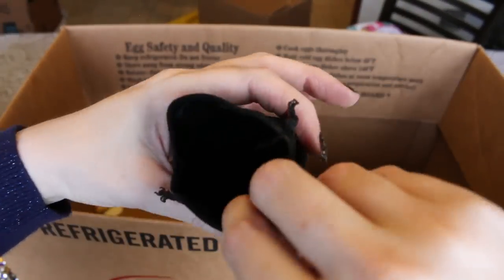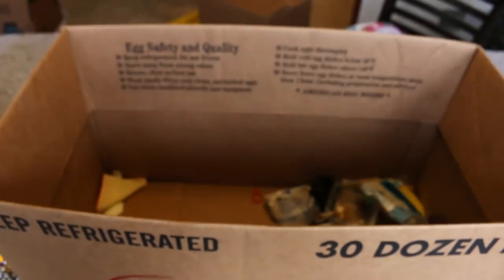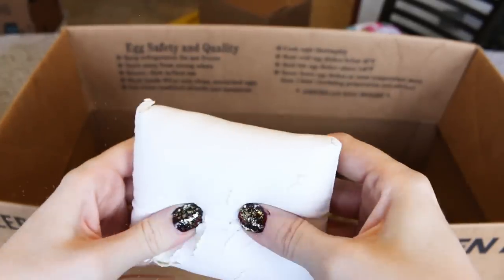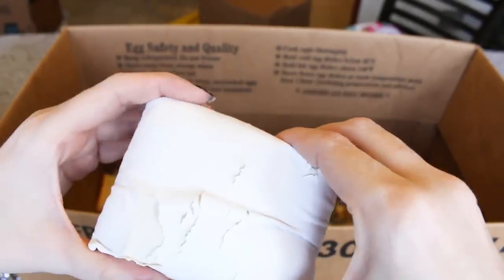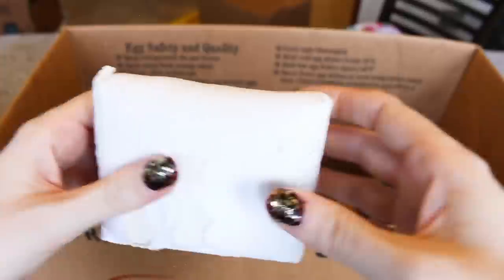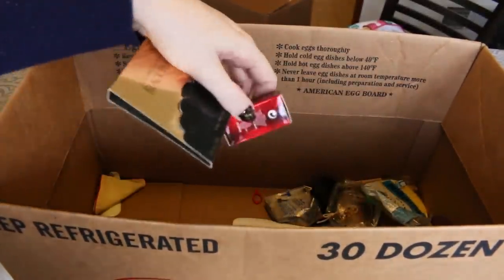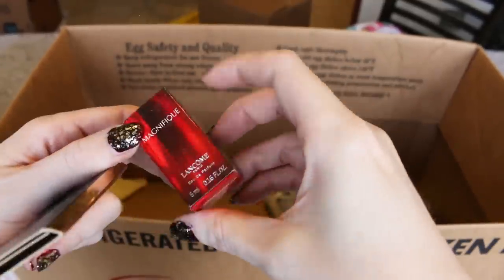Holstead Jewelers. Nothing in it. There's a little... Oh, this is probably what was in the Macy's box. Little pillow pad for some jewelry. Which I haven't come across jewelry yet. They probably took the jewelry out.